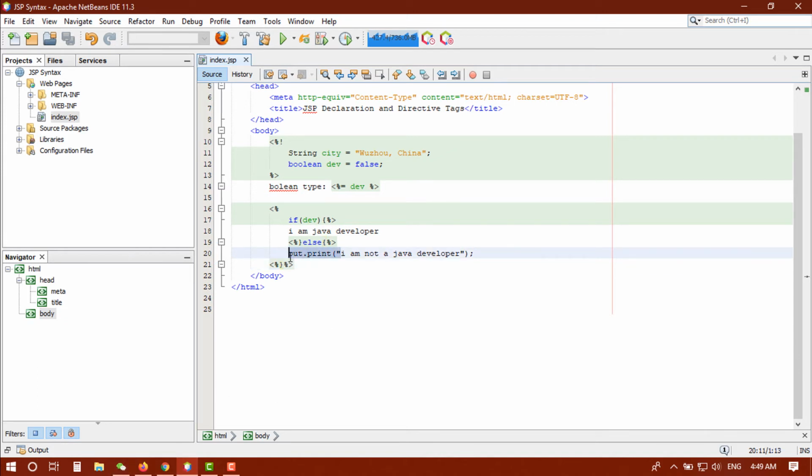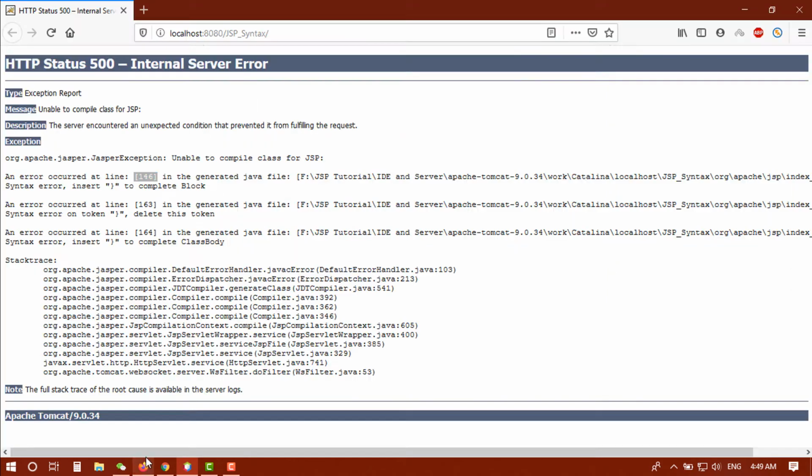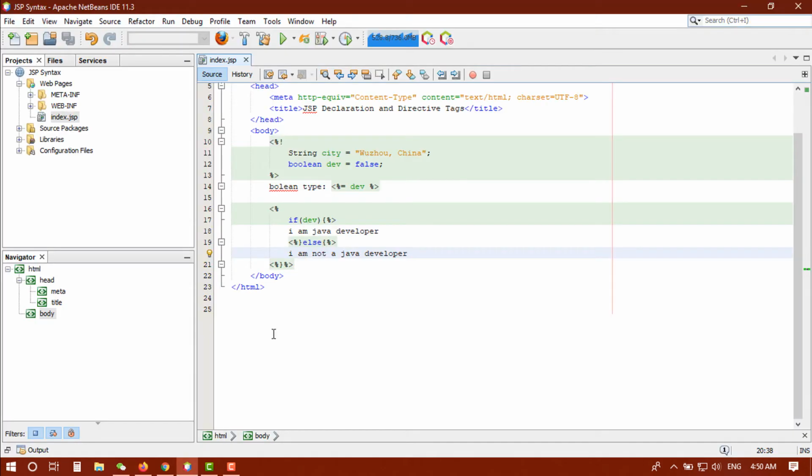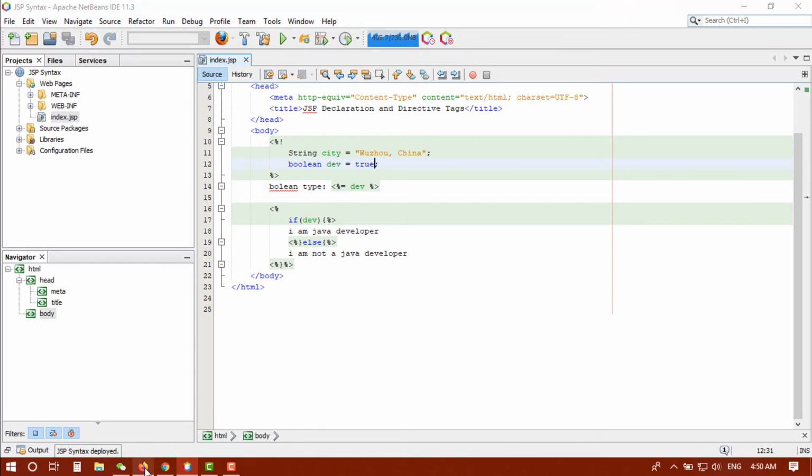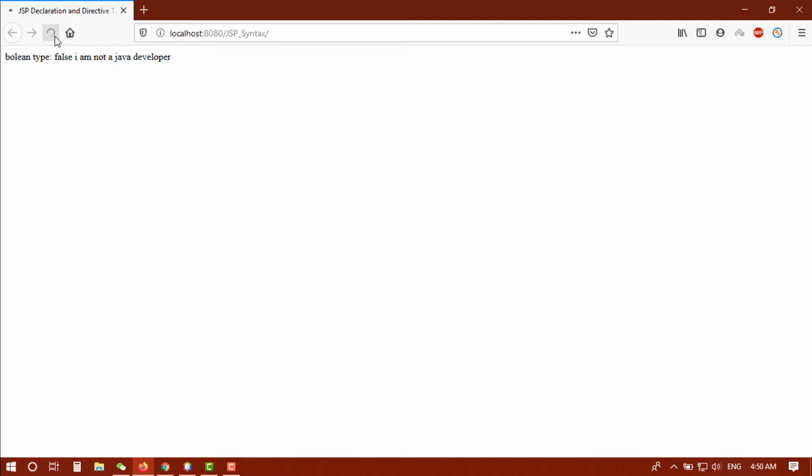Let's cut it here. In the last video I already showed how to use the JavaScript tag. So here you can see the Boolean type is false and it says I am not a Java developer. But if I make it true, now it should show us I'm a Java developer.